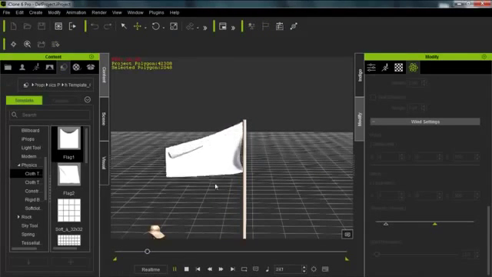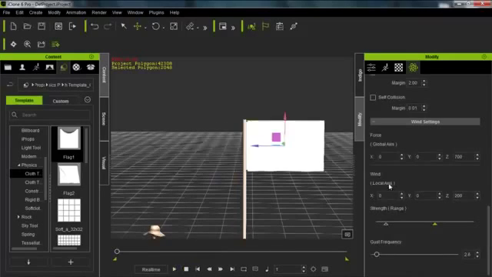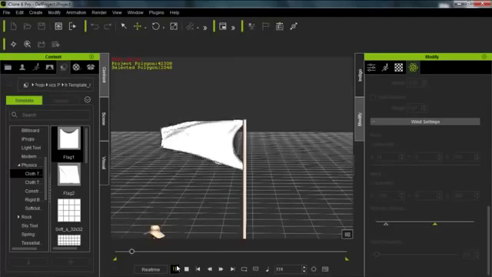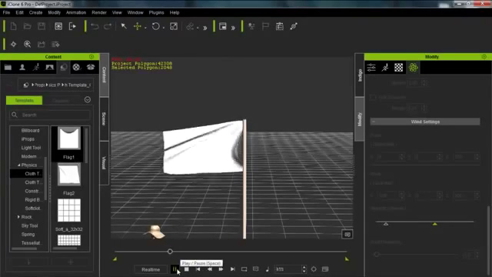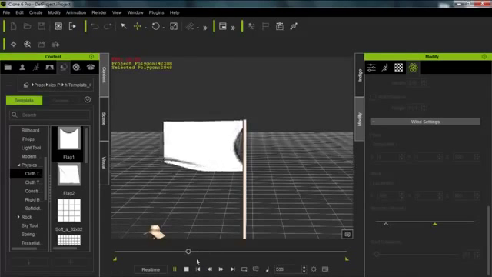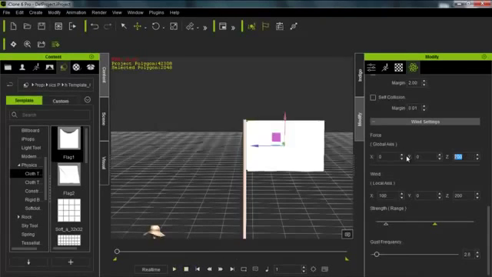Alright, so you can see it shows the face of the flag a bit more. Obviously if you're creating some sort of commercial or something, you'd want to show the face of the flag a bit more. And you can even increase the amount of wind along the x-axis in this case, which is pointing upwards. You could put maybe 100 units of wind, and that should blow the flag up a little bit more like that. Maybe that's a little bit too much, but that one looks okay right there. But let's try to bring that down the z-axis to about 500 force.